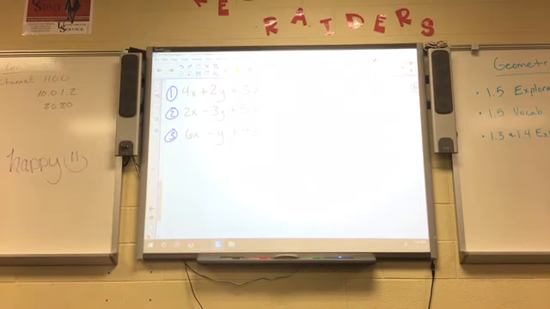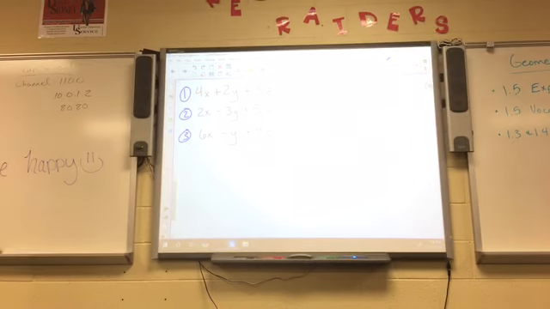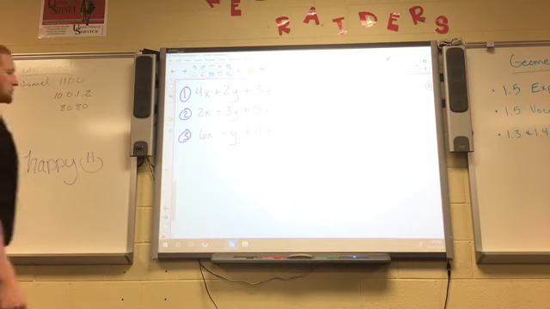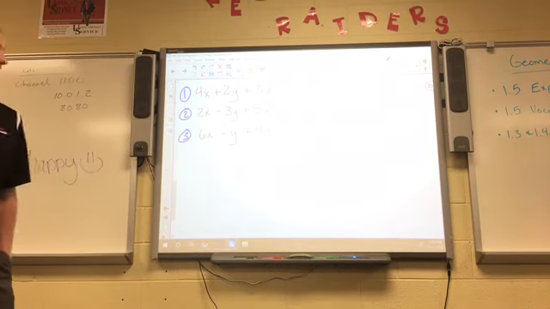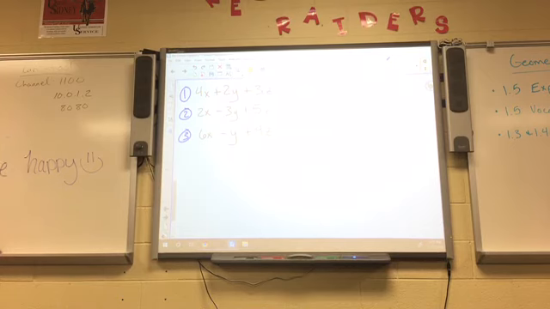This is what I'm talking about when I say substitution can get difficult. Okay, there are problems like this where substitution could be easier. Most of them I would suggest that you just go ahead and work with elimination. So we'll go through that process first. Step 1: pick 2 equations, eliminate 1 variable.